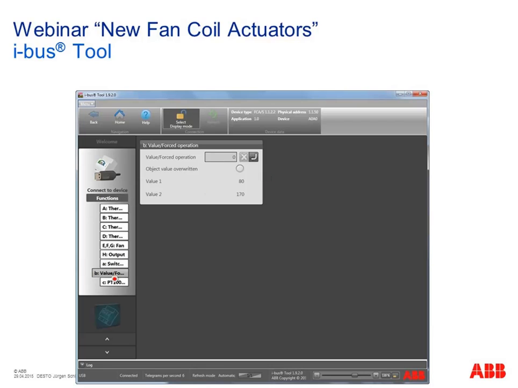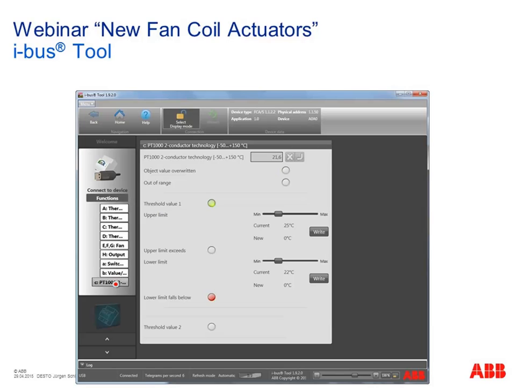So our input B, I have set the parameter to a value or a forced operation. And now when I open the contact, I send here value 80, and when I close, I send, for example, a value 170. These are the default values I have parameterized in the ETS. The same like here, I enter here the value 1. Click on the enter button, then I overwrite my input values, and the device sends here exactly the value 170 to the KNX. So, and lastly our input number C, which is now, for example, parameterized as a PT1000 temperature sensor.